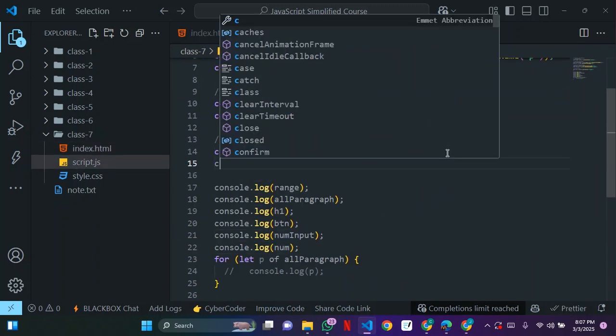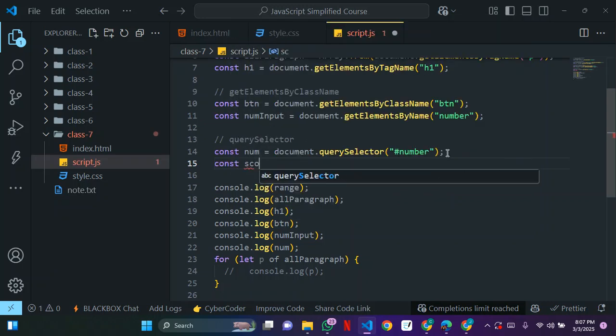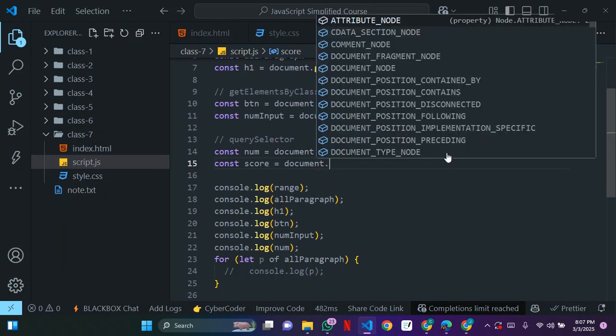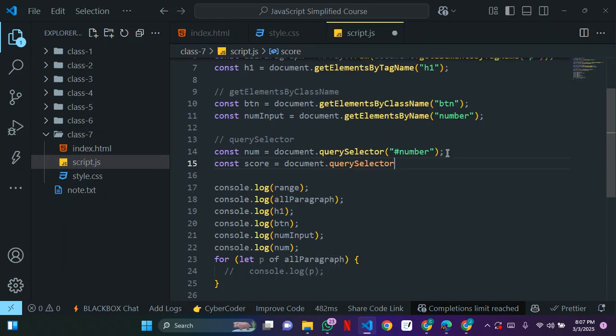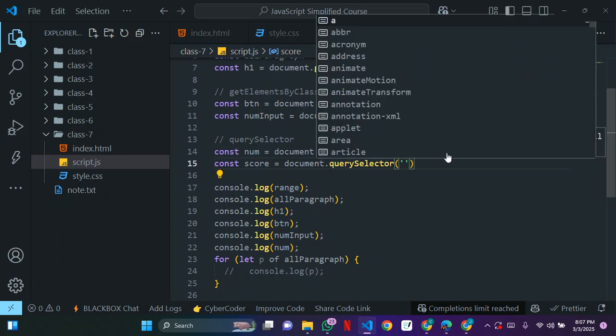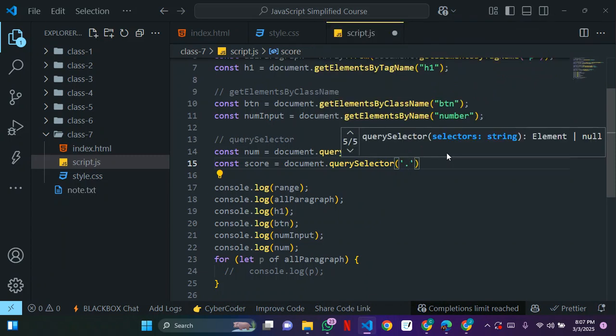I'll create another variable. I'll call it const, then I'll call it score. So I'll say document dot query selector. So now I am selecting a class attribute, not an ID. So to select a class, the symbol for class is dot. Then the name of the value of the class, which is what?